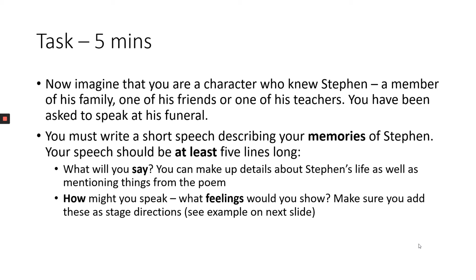And in this case, we're moving beyond the given circumstances because we're making up a new character. And what you can do now is start adding information in. So you can make up information, you can make up details about Stephen's life. And you need to think a little bit about how you might speak. How might you actually say these lines to communicate?